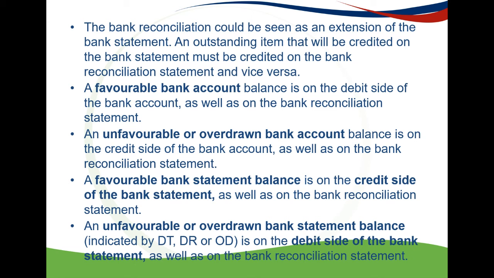A favorable bank statement balance is on the credit side of the bank statement, as well as on the bank reconciliation statement. We said our bank account in the books of the bank, if it's favorable, must be a liability in their books. And when it's a liability, then it will have a credit balance, because liabilities have credit balances.